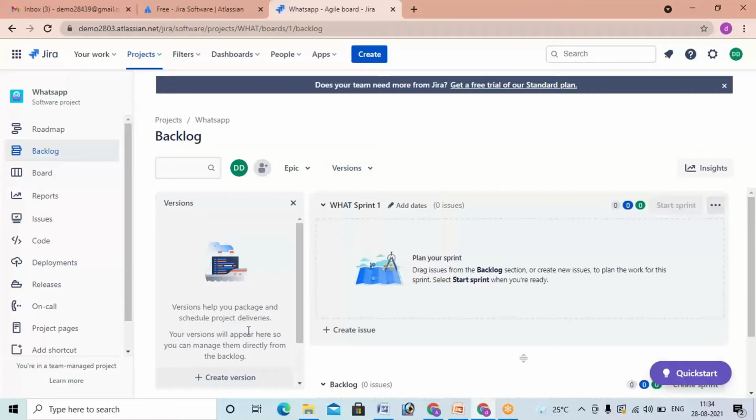Version is nothing but each and every IT company is going to maintain a version for their software. Like you can take an example of an Android user. If you are an Android user, I hope you are aware of it. Like there is a version called Lollipop and KitKat, right? In the same way, every IT company is going to maintain a version for their software. Clear? Yes, ma'am. Okay.